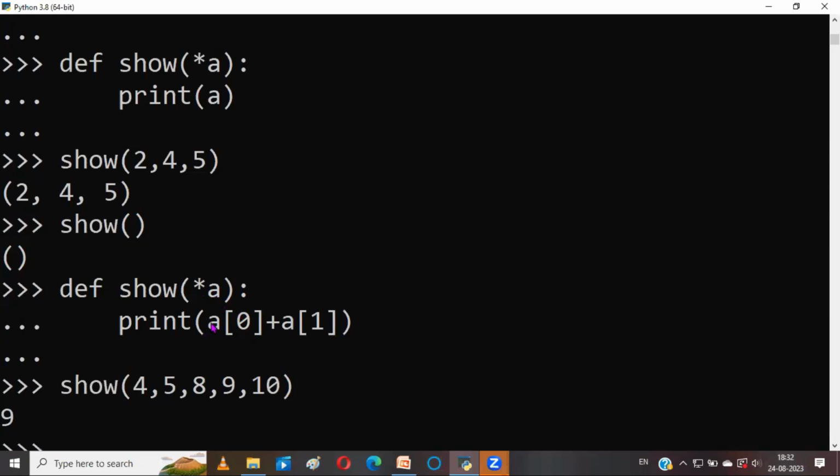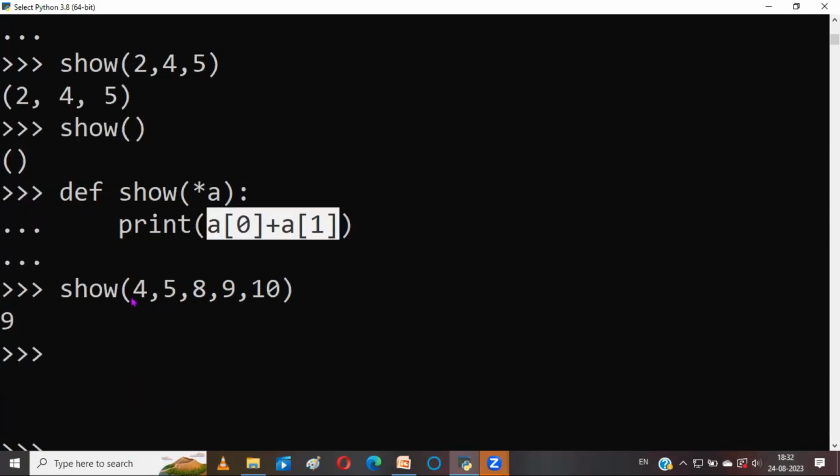But inside the program, we used only 0 and 1, only the first 2 data, which are 4 and 5. So that will be added and printed on your output. You can do anything, that's not a problem. This is a way of reading arguments, that's it. As usual, you can do any calculations. Condition checking, anything you can do.